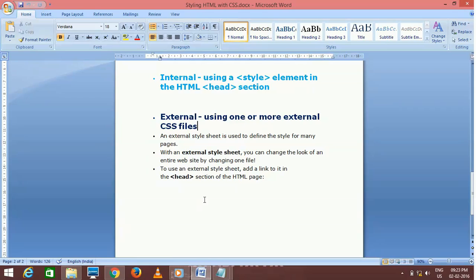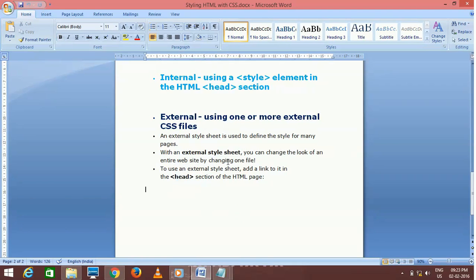That means whatever properties I have defined will be stored in a style sheet with a name and the extension .css. As we save an HTML page with the extension .html, in the same way by using .css I can save that code as a cascading style sheet file, right? So after defining the cascading style sheet, I need to use it in the header section itself, right?